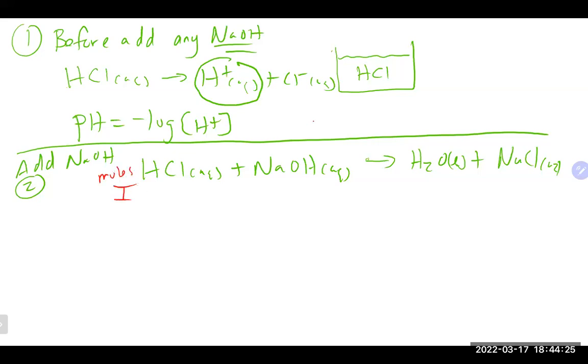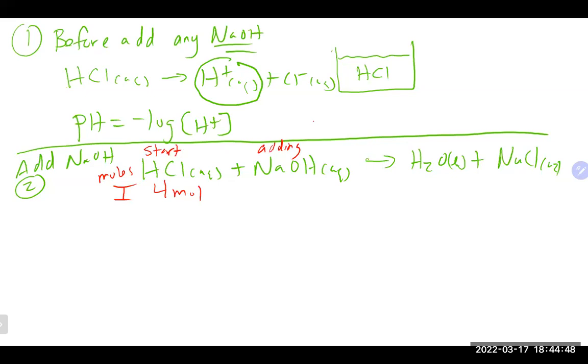So we do need to do this in moles. I'm just going to make up this number. Let me just say that one more time: I'm just making this number up out of thin air. I'm going to say we are starting with 4 moles of HCl. Again, just made it up. This is obviously what we're starting with in our beaker, and this is what we're adding to it.